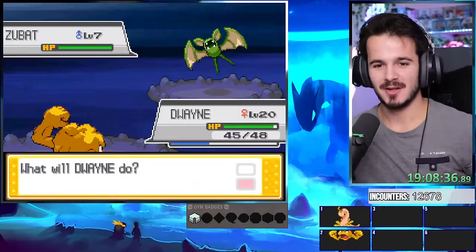Oh, I want a Magnitude. I'm going for a Magnitude. It's Magnitude 10. That's huge. Oh no. Oh no, I messed up, I think. I missed. Oh no, no, no. Don't crit, don't crit.